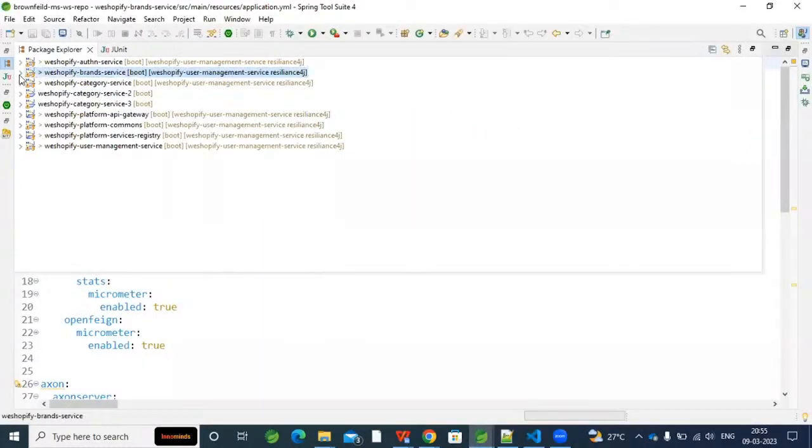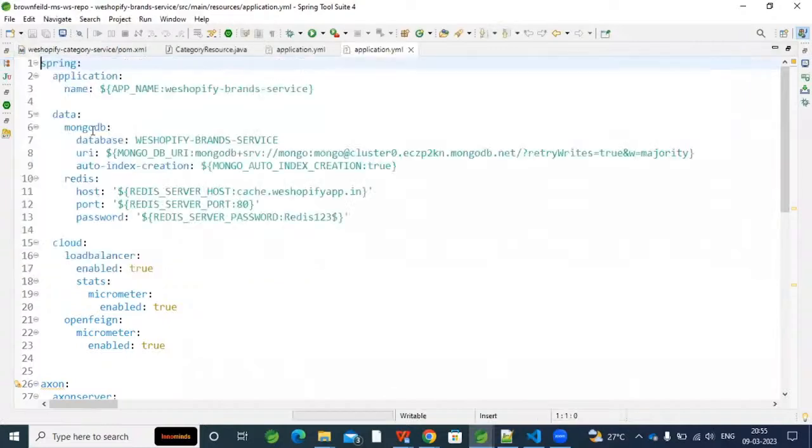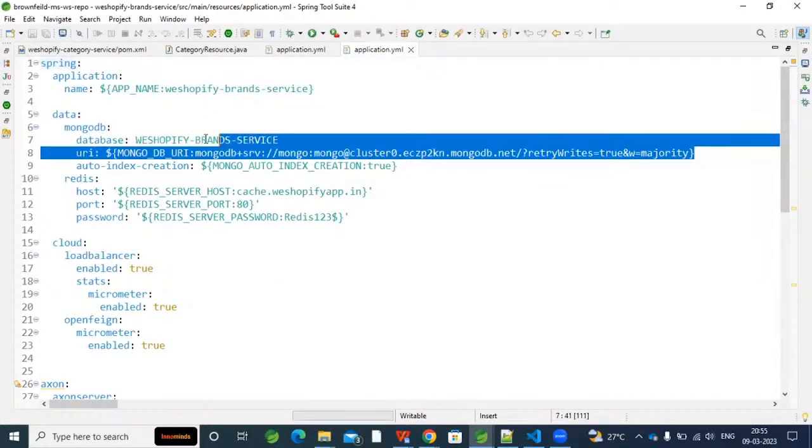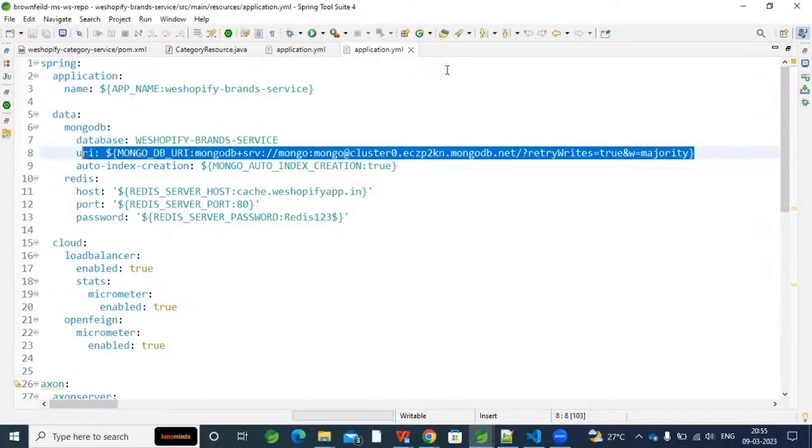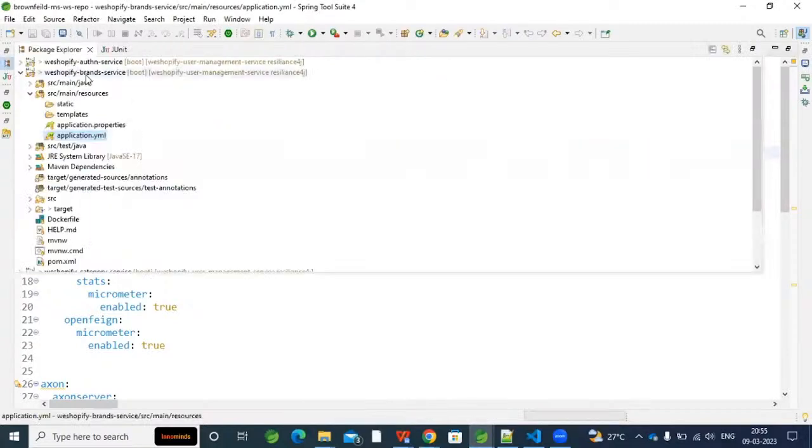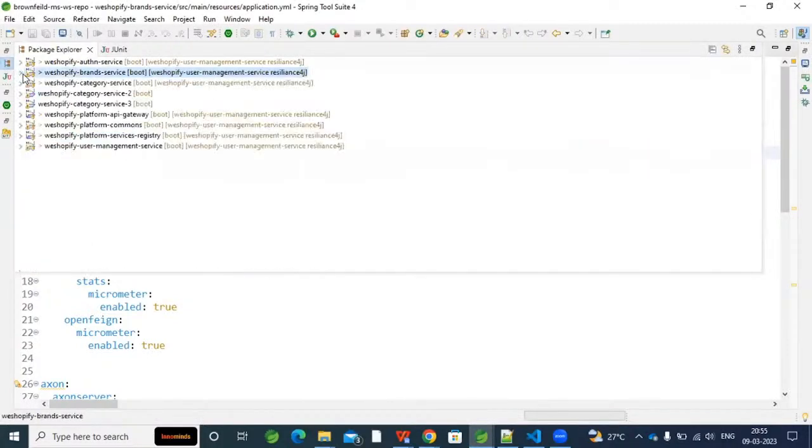So there is a brand service. I'll explain the use case and all. Here we're going to use MongoDB, and in all the rest of the cases we're going to use MySQL, and in one service we're going to use PostgreSQL. That is the product service, or maybe the order service. I have a reason for that, but maybe this is not the right time to discuss why I'm going for various databases for the various services. I have a strong reason. When the time comes, I'll explain.